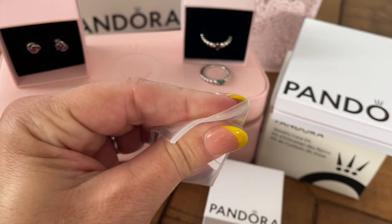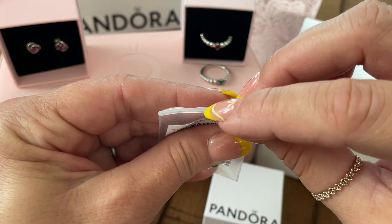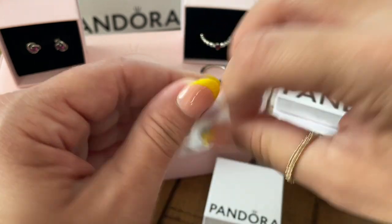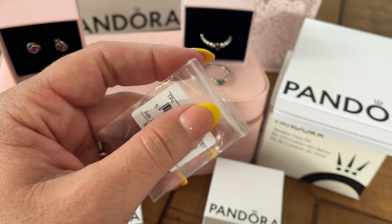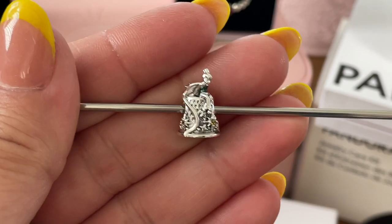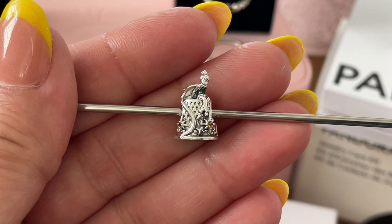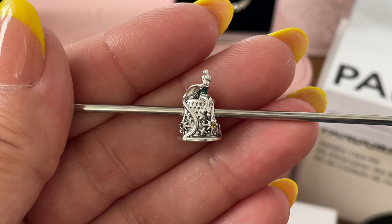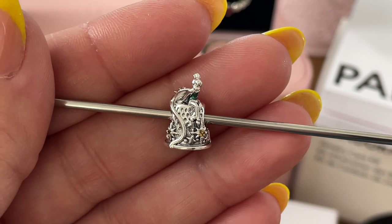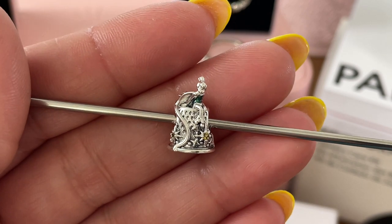I got some Disney items for sure. My first two items are Disney — the free one could not be Disney, so that's okay, but I have so much Disney on my wish list. My first item: I decided to go for the new Disney Tinkerbell Celestial Thimble. This is super cute — this one was the most interesting charm out of this collection. I want all the pieces; I love all the charms. I also love the ring and the bracelet, so eventually I plan to get all.